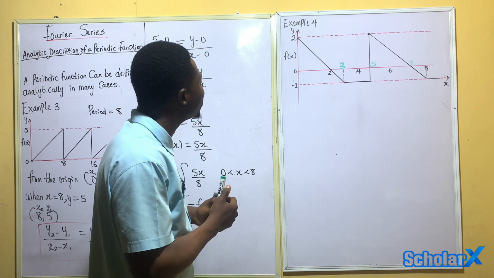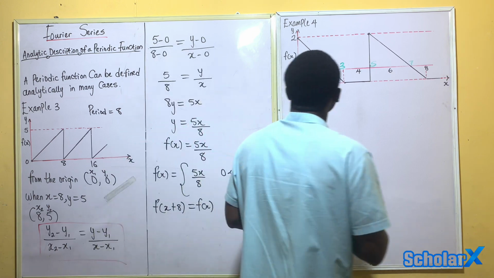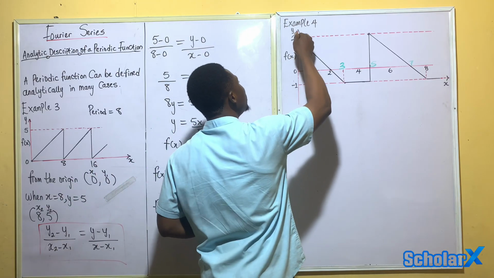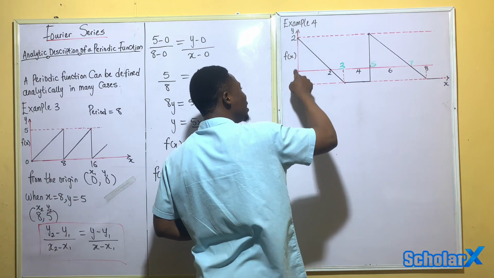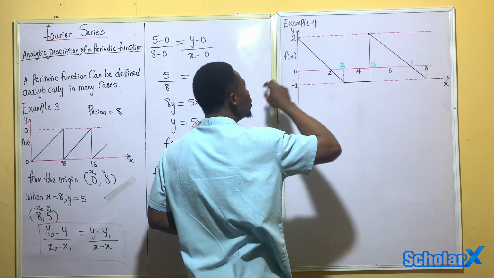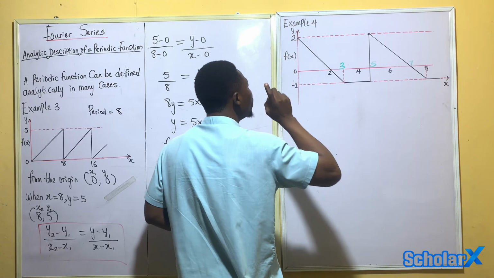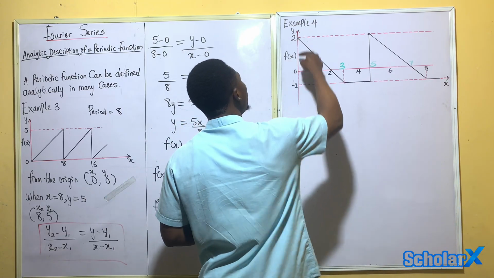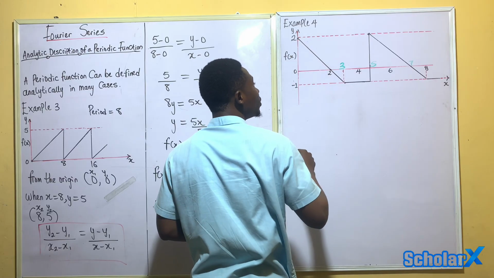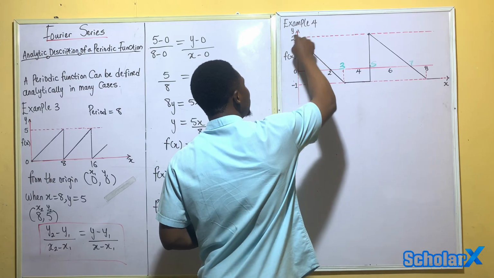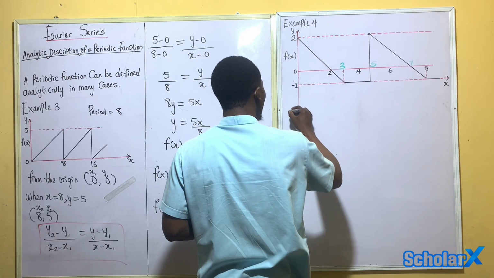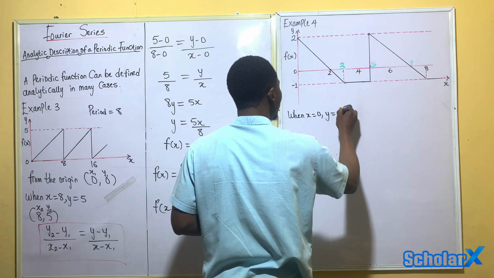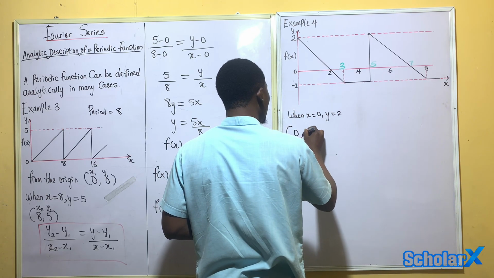So we have that settled. So what are we going to do next? We're going to check. Now look at this, this is the y-axis and it has a negative side and a positive side. So this is 2, this is 0, this is minus 1. Now if you look at this very well, you notice that when x is 0, y is 2. So we say when x is equal to 0, y is equal to 2. That gives us our first point, which is 0, 2.